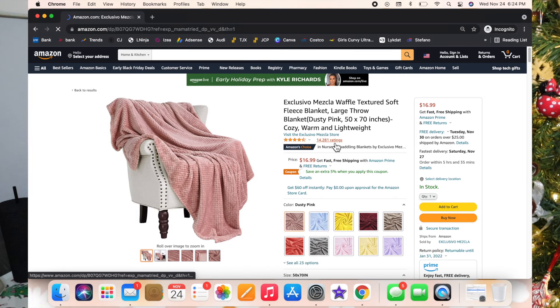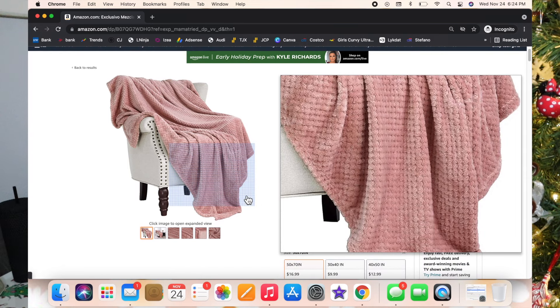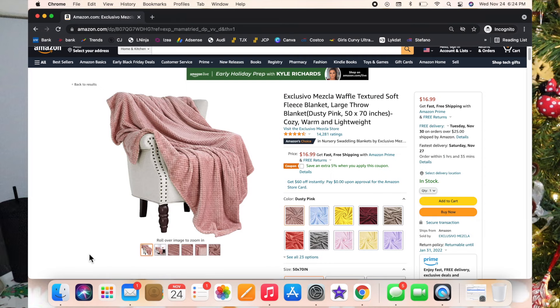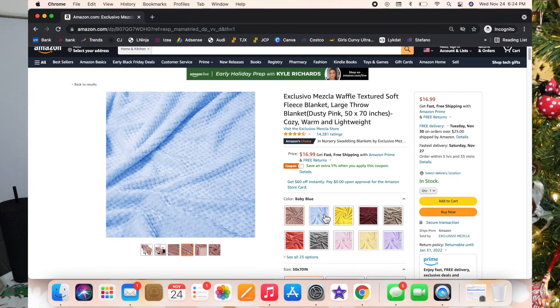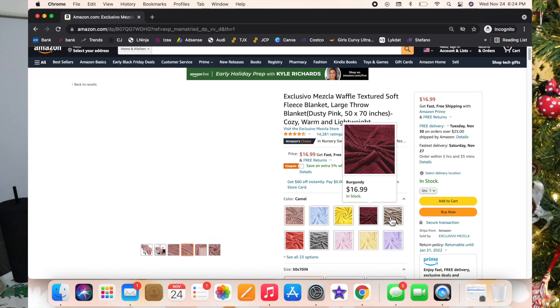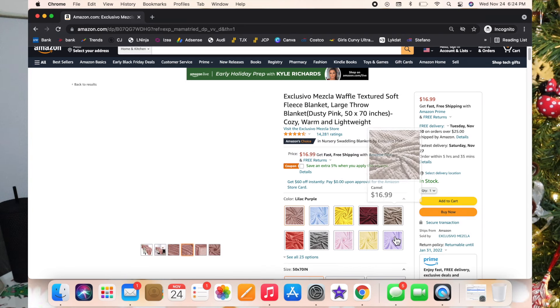I've got two different blankets in here. This first one has 14,000 five-star reviews so it's got to be fantastic. I'm going to go shopping in stores so I'm not sure if I'll get this one or a different one, but I am getting her a new blankie this year because she loves super soft, cozy blankies — and I can't imagine getting one at a better time than around Christmas.